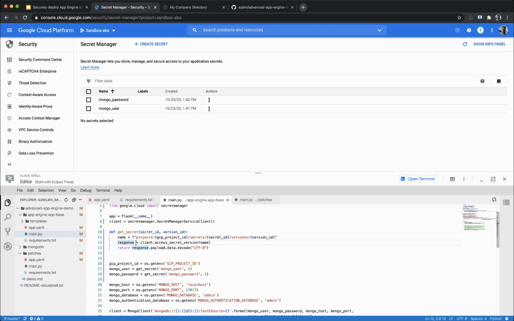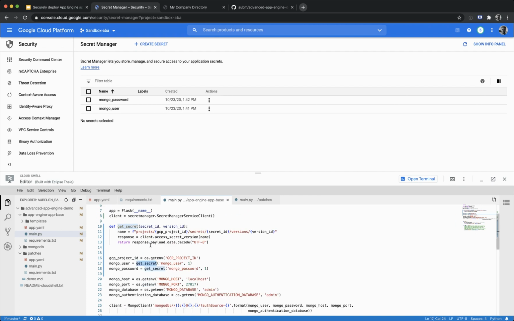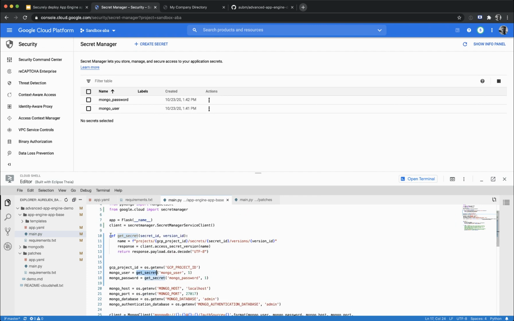Once I get a response, I can decode the response payload and just use it as a string in my code, just like I used the result of os.getenv earlier. So here it is. Now I can fetch my Mongo user and Mongo password just like that, using my function defined here.